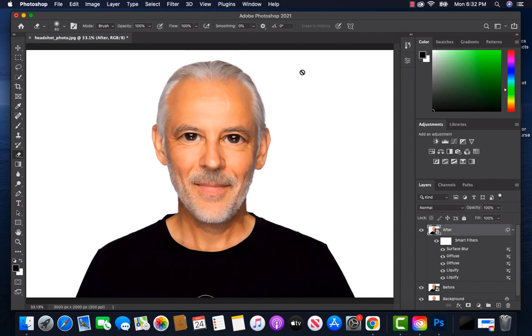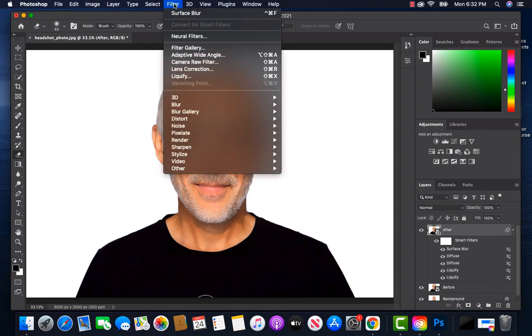Now, let's apply the reduce noise filter to minimize the remaining details in our final image. Go to the filter menu, scroll down to noise, then select reduce noise.